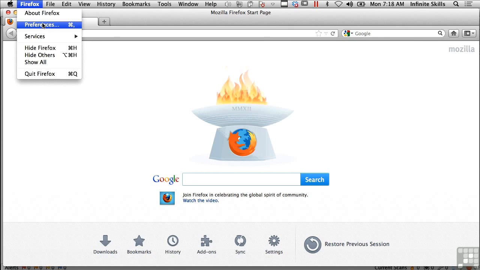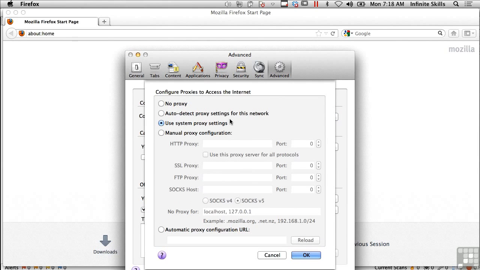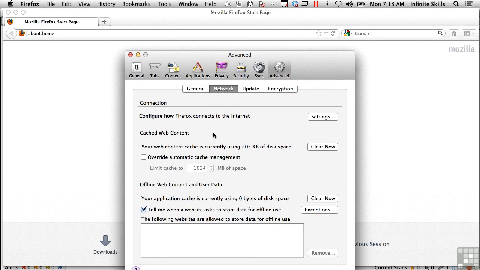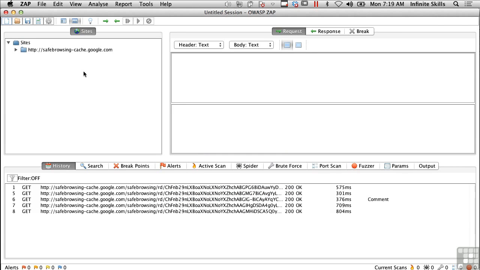So I'm going to show you the use of a proxy server for a different purpose. We need to configure Firefox to use the proxy server. So you can see here I've got my proxy settings. I'm going to use one on my local system. It's at port 8080, and I'm going to use that for everything. So I've got my proxy server all set up in my web browser. And this happens to be my proxy server. And you can see Firefox is already sending traffic through the proxy server.